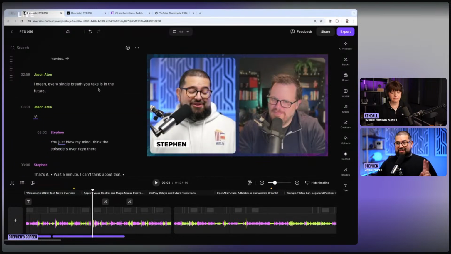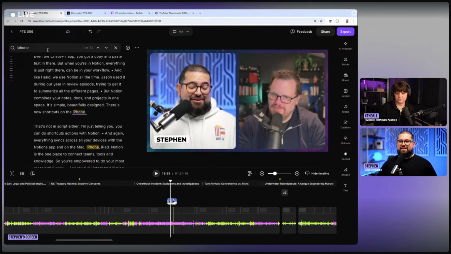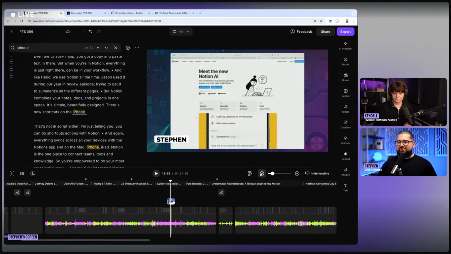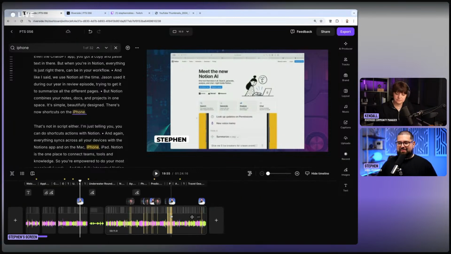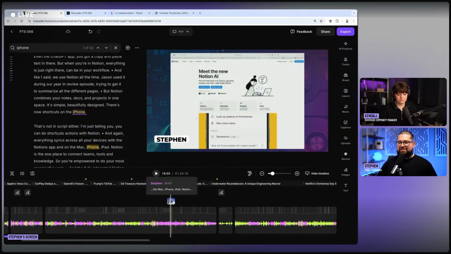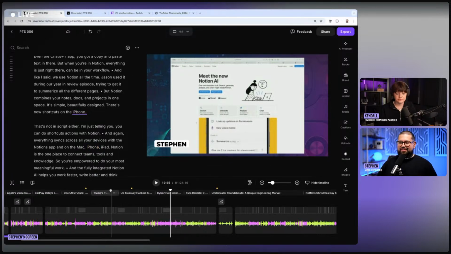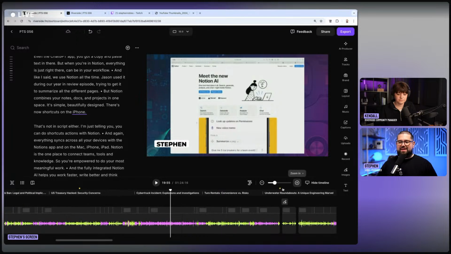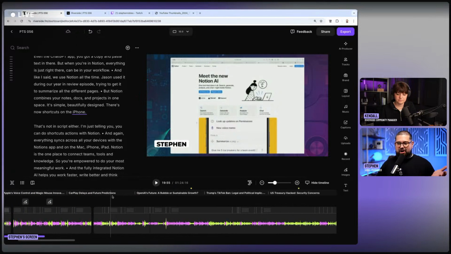And two other really quick things. One, you can search your transcript. If there's a topic you're looking for and you want to jump to it, you can search for a word here. It'll show you all the results down here in the timeline with a little heat map, which is pretty cool. You can even roll your mouse over and see the context, who said the word or the phrase. And you'll also see all these automated chapters that Riverside creates automatically.